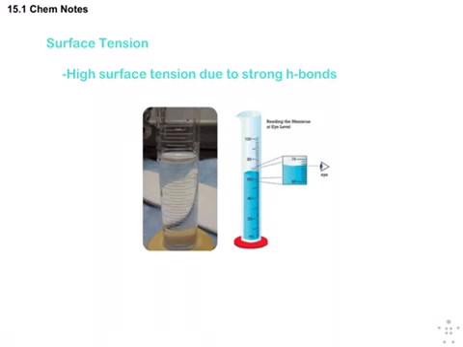We've talked about surface tension before. This water has a high surface tension because of those hydrogen bonds. If you are ever asked a question like, why does water have this? Your best guess, if you have no clue, guess, because of the hydrogen bonds. Okay, that is pretty much your get out of jail free ticket when it comes to water. If you can explain about the hydrogen bonds and how the hydrogen bonds form because of the polarity of the molecules, you'll probably save yourself. Okay.